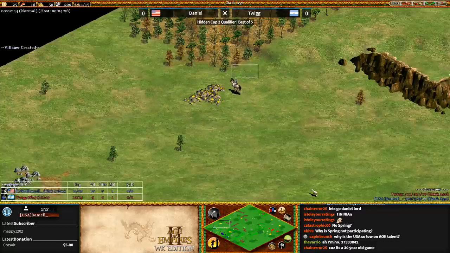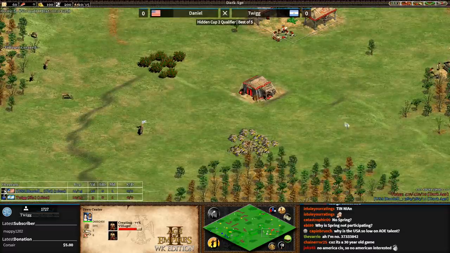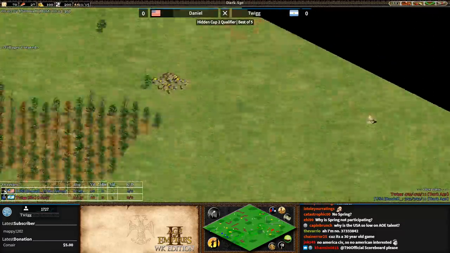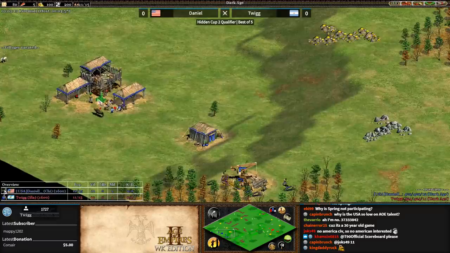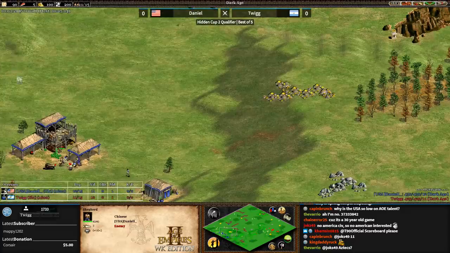For now, Daniel is scouting his base, and you'll see the same for Twigg. Look at Twigg's base. His main gold's here. Easily walled. And then he has his two golds more to the north. I think the concern for Daniel will just be the wood lines throughout the game, because he'll have to push forward. But again, he should be fine as long as he walls off this right-hand side.